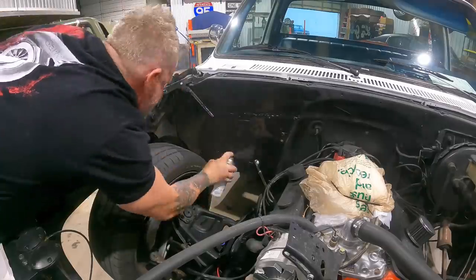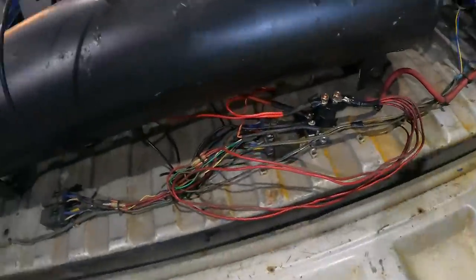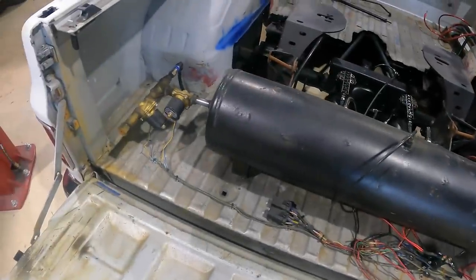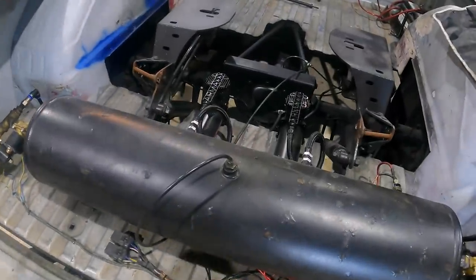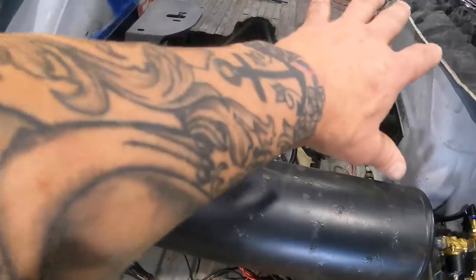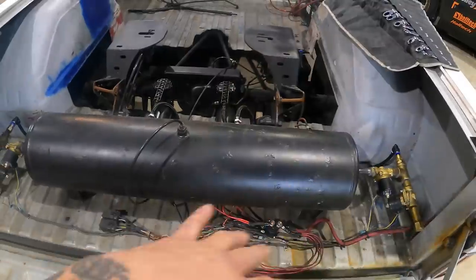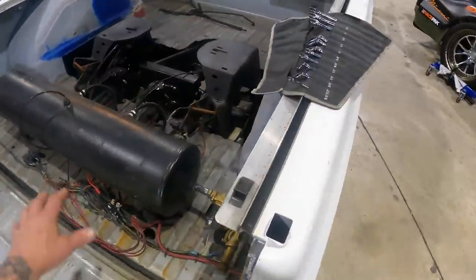The air suspension setup in this thing is very, very rigged. We are going to take out this old manual setup, get all these solenoids out — we have a fresh Airlift setup coming in that we're going to put in. We'll make some beauty panels to close all the C-notch out, get rid of all this stuff, hide it, and make this part look a little bit better.